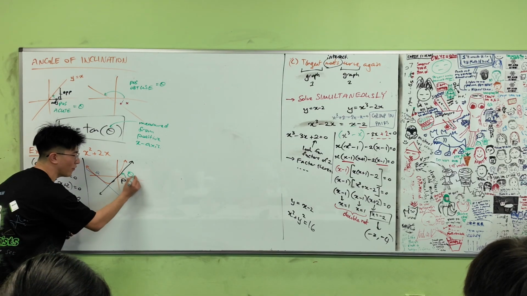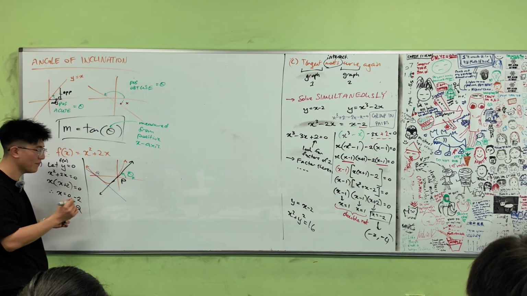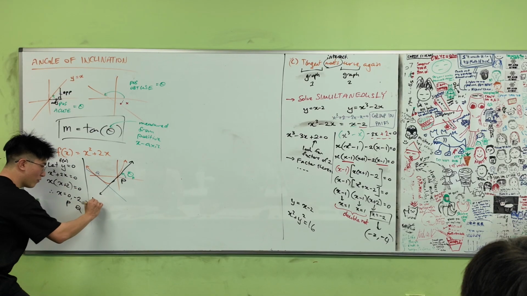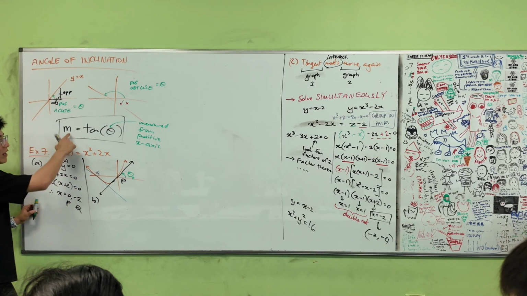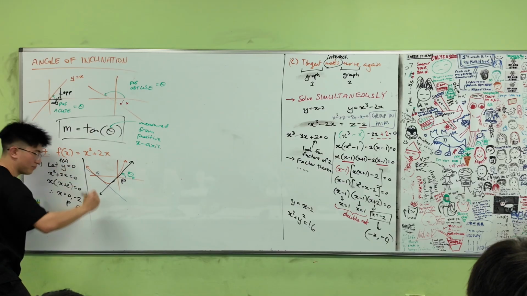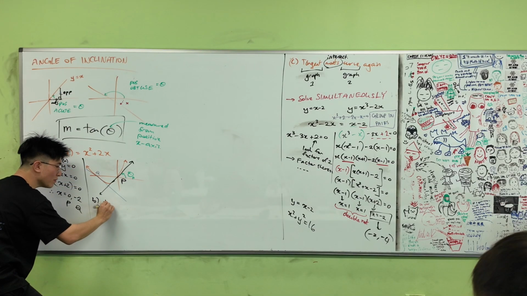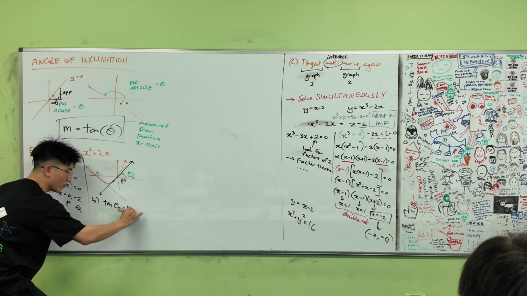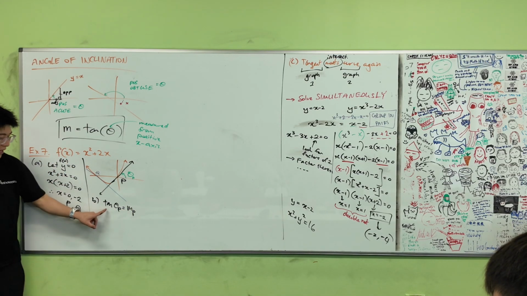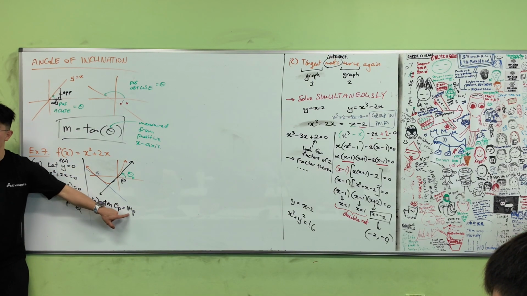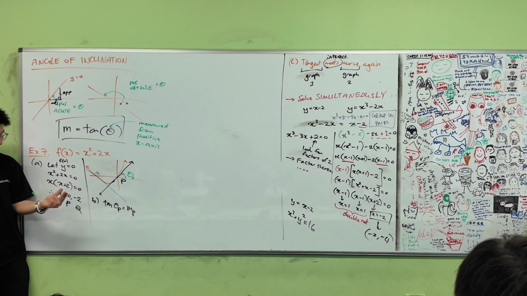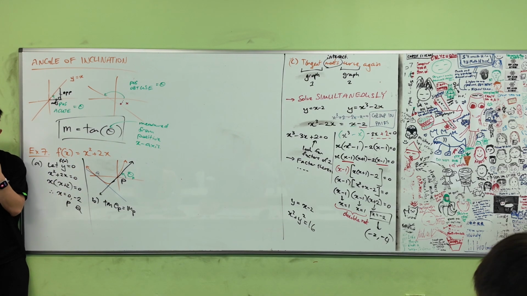Now, how do you actually find that? Let me give it a particular name. In fact, I'm going to call it theta with a little p under it, okay? So putting that into our formula, I know for part B that the gradient is equal to tan theta. Now, because I'm going to solve for theta, I'm going to write the gradient on the right-hand side, like so. Is everyone okay with that? Tan theta P equals gradient P. I'm just using that formula. Now, I'm going to sub in everything I know.